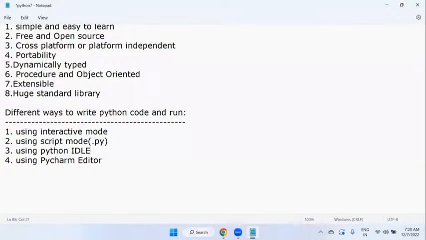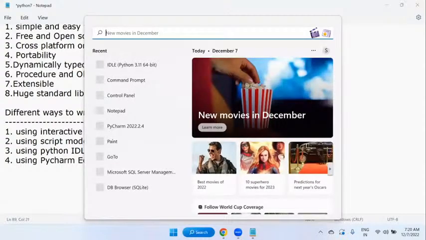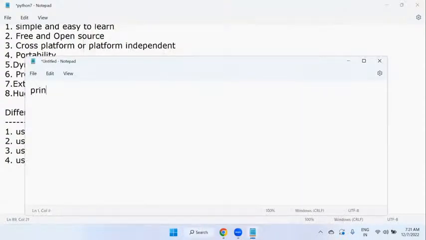Let me open a plain Notepad text editor. In this Notepad, I'm writing simple code. Okay, I can say print here: Welcome to Durga Soft. Okay, this is my simple script. Look at this.